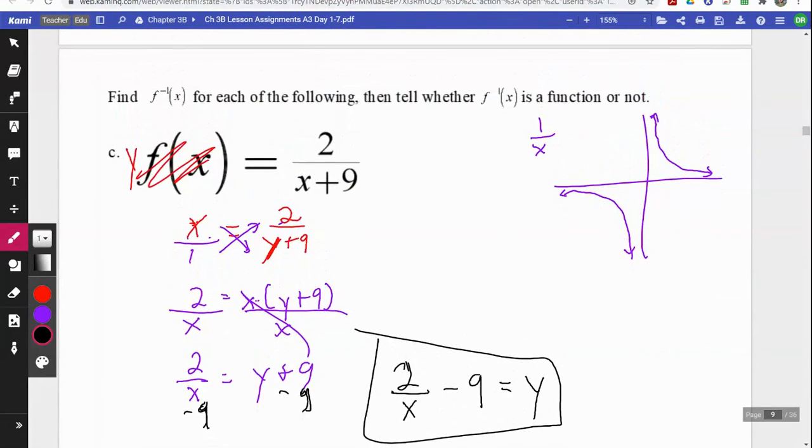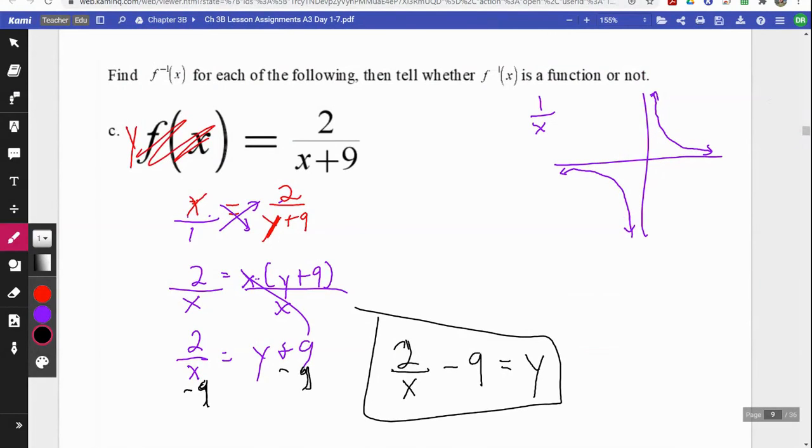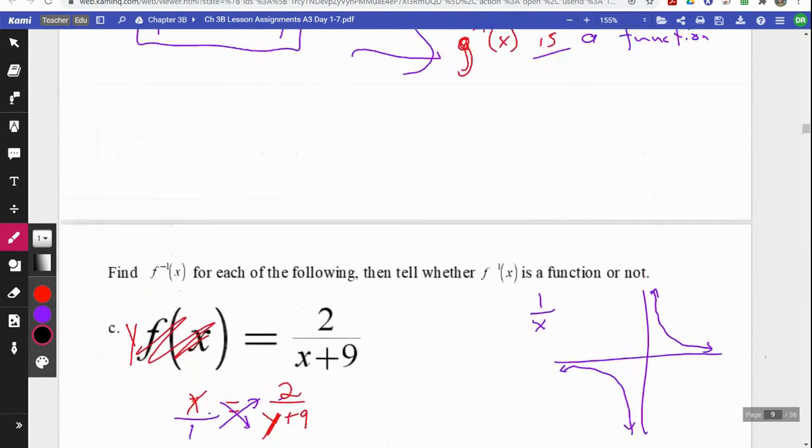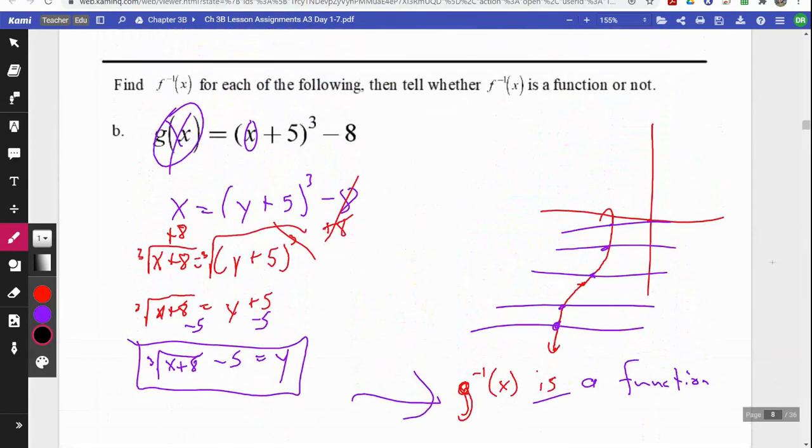All right, so again, just an overview. You can test to see if an inverse is going to be a function by using the horizontal line test on the original function. So graph it and then draw a horizontal line anywhere. It can only cross it once. If it does only cross it once, then the inverse is a function. To find what the inverse of a function is as an equation, you substitute x and y for each other. So you swap them in the equation and then go about solving for y, just moving things to the other side, getting y by itself. And what you're left with is the inverse of your original function. All right, great. I hope this helped, and good luck.